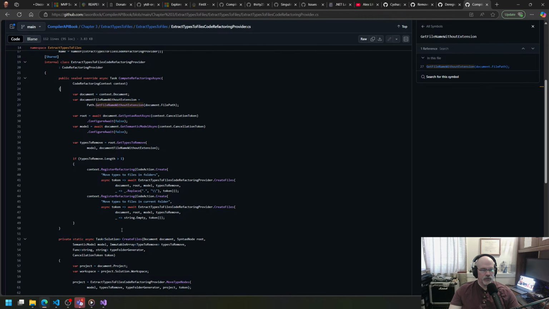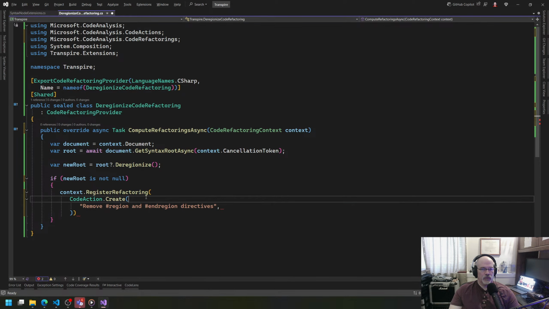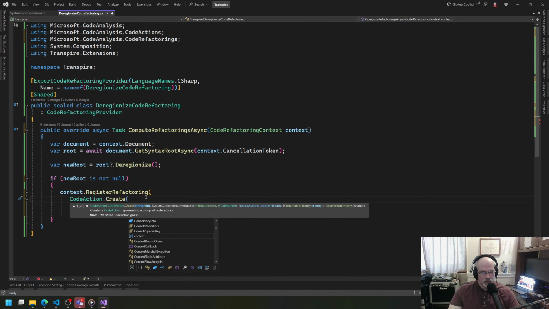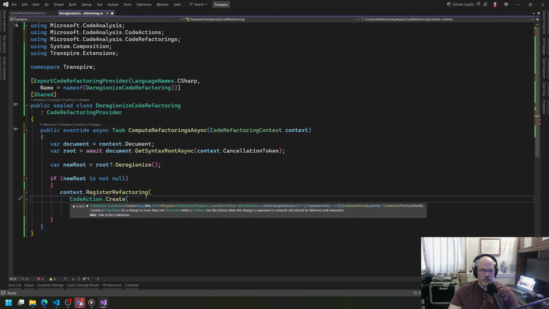So this Create returns a new task of solution. Creates a code action for a change from more than one document within a solution. Use this factory when the change is expensive to compute and should be deferred until requested.